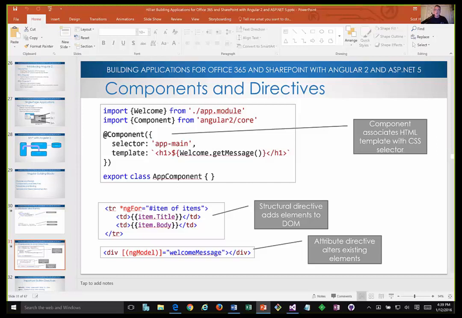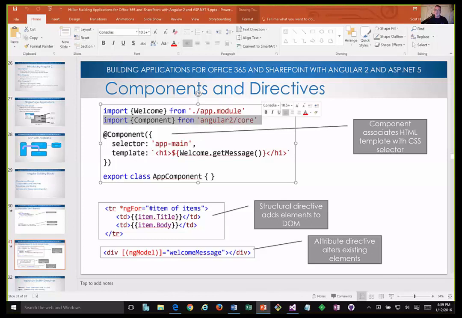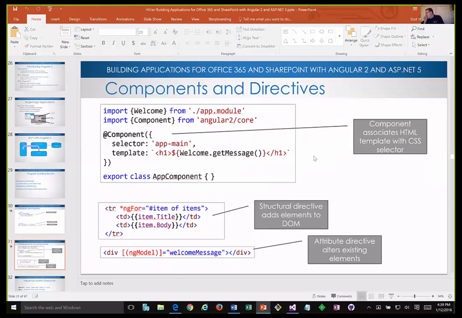So what we're going to do here is import the component from the Angular 2 barrel, and then we can define the component and associate it with some kind of selector that's on the HTML page, and then specify the HTML that should be injected into the area where the selector is defined.